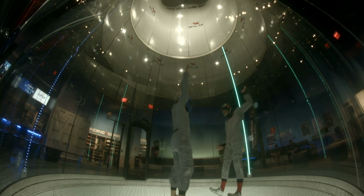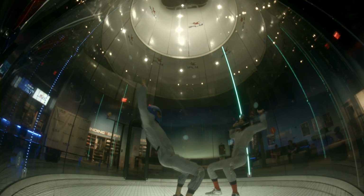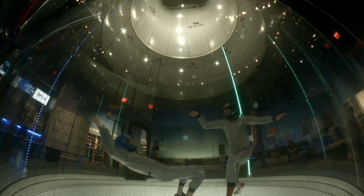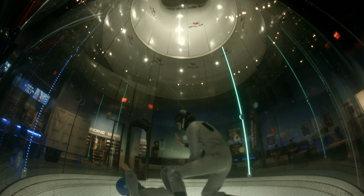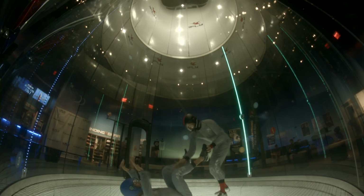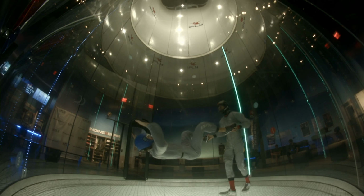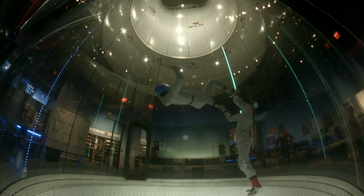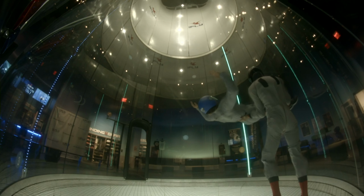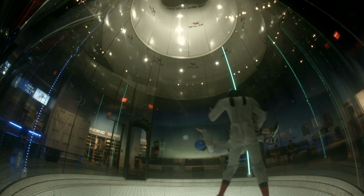But alright, looks like here we're gonna go down to my back again, staying broken at the waist, very important, and keeping my heels close to my butt as I go down. Here he's teaching me how to get off the ground. And while he's holding my feet, it's actually not that hard. That was the first time I got off the ground ever.